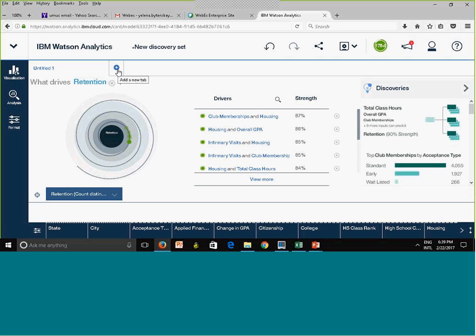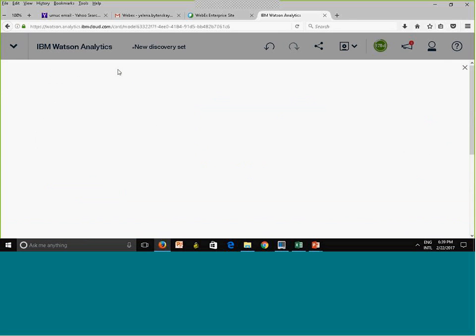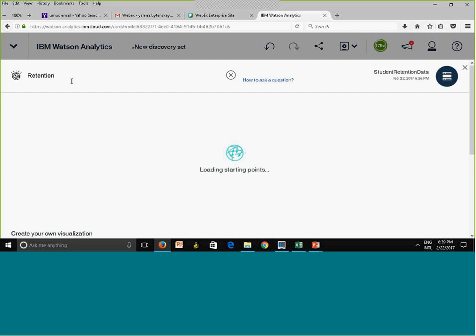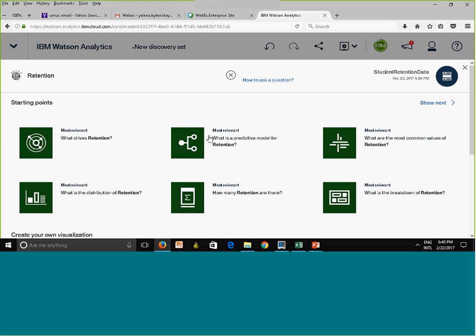Now, suppose that I'm interested to look at something else. What I'll do is I'm going to click here on the plus sign to add a new tab, right? And it's not in here. I want to build my decision tree, right? But I want it for retention. It's not here. So let me try to type retention and hit enter. Let's see if it's going to do it. Here it is. Now I'm going to create my decision tree for the retention.